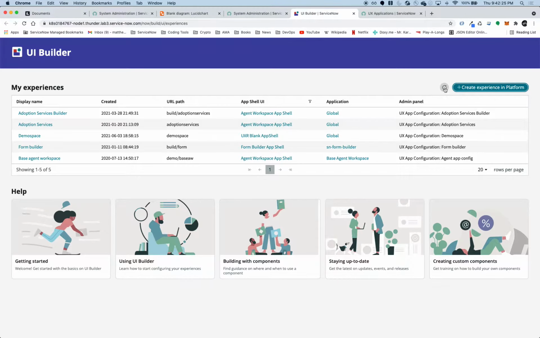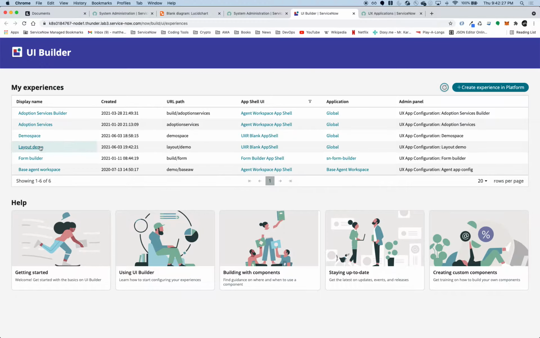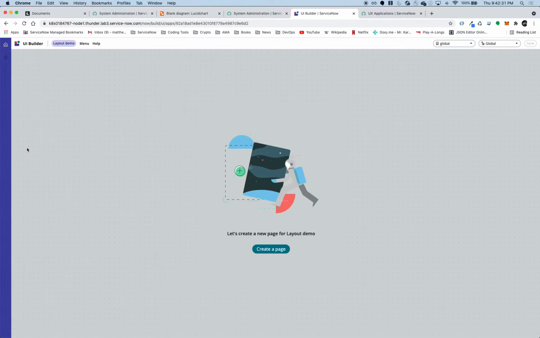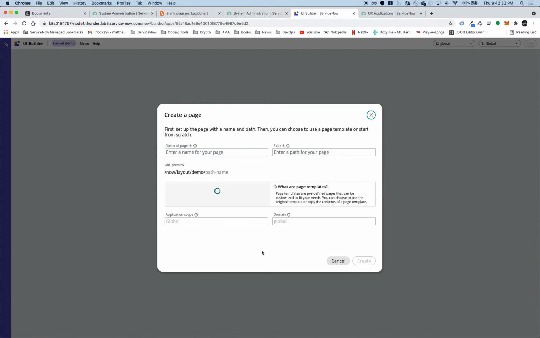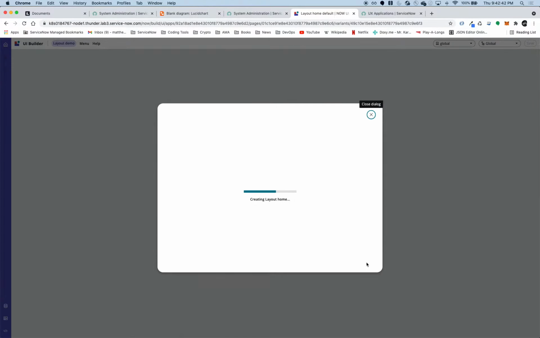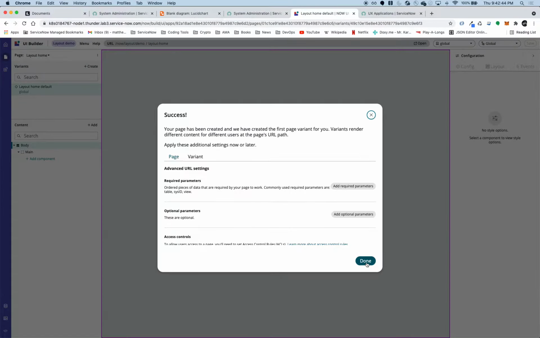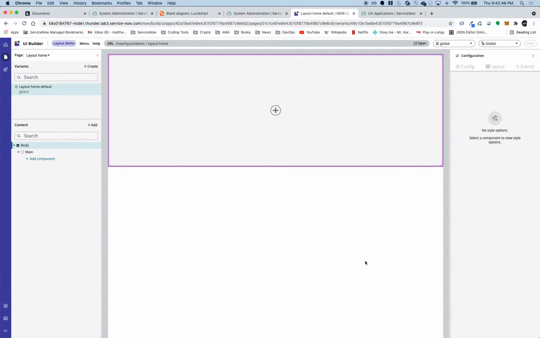Go back into UI Builder, hit this little refresh button, and my layout demo should show up, which it is. And we jump into UI Builder. Go ahead and create a page. A simple page here is going to be layout home, and press create. All right, cool. So I just did that simple app config and experience creation.